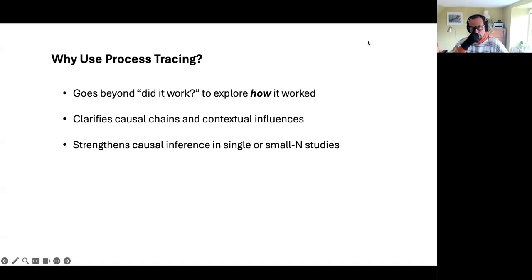Well, normally it goes beyond that to the point of: did it work? This is a very common result with a lot of RCT studies, where we know that it worked, but then we never really know how it works. And I think this is part of that frustration that Audrey and Sarah had already alluded to, that we really need to look into the mechanisms, and process tracing presents that element of focusing on the mechanisms, by clarifying the causal change and trying to find how strong those causal elements might be.